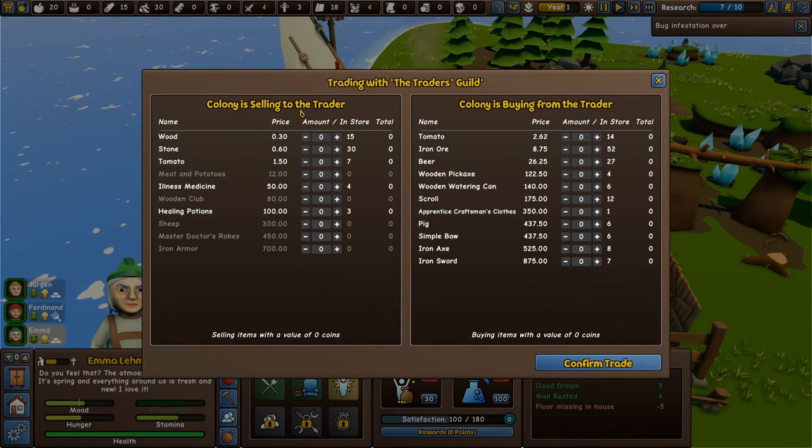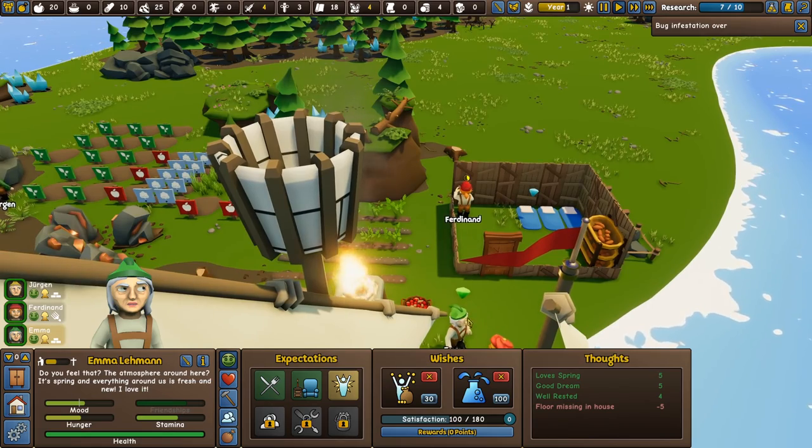Okay. Colonist is selling to the trader. Let's sell some stones here. 5 will give us 3 coins. And in return, we will get absolutely nothing. Tomatoes. Iron. Yeah, it's way too expensive. Just one is going to take 3 coins. No, we are not going to buy anything. We're just going to sell a few things. Wood, we will sell 5. Confirm deal. And that is good enough for us.